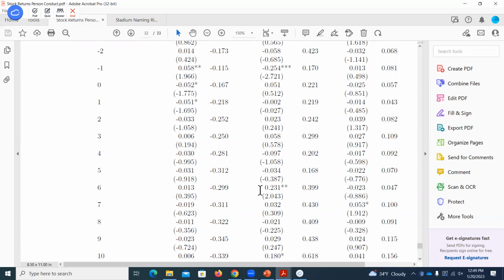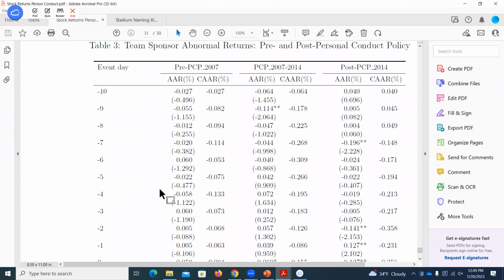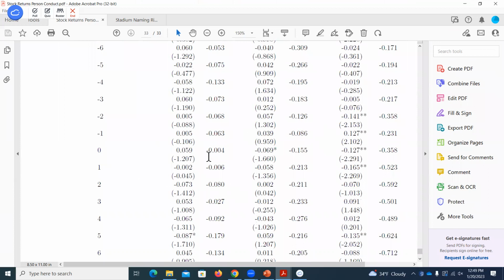So they set up this nice event study, but you would also hopefully want to be controlling for other characteristics about the companies that might impact the stock price. They don't have a great set of controls in here, which is why we might see some weird things going on. But I think it's an interesting paper to look at. If we keep going down here, they find that after the personal conduct, they look at a time period after the personal conduct, and they find some large negative effects. It's an interesting paper, but I wanted to use it more to bring up this idea of p-values.